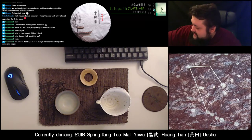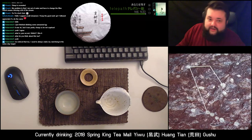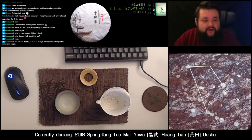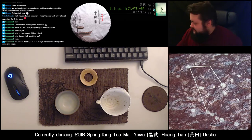And I sometimes recall a conversation I used to have with Broto from the Tea Discord, where it was basically like, when you buy a new teapot, you basically buy an entirely different way of experiencing the teas you already have. So rather than buying one new tea when you get a new tea, if you get a new teapot instead, you get, I don't know, 20 new experiences with the teas that are already in your collection. Obviously now, if you own multiple teapots, when you buy one new tea, you also don't just buy one new experience, you buy, I don't know, 5 or maybe 10 new experiences by having that particular tea in all of these pots that you own.